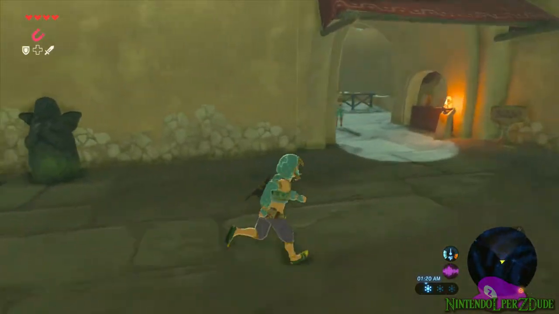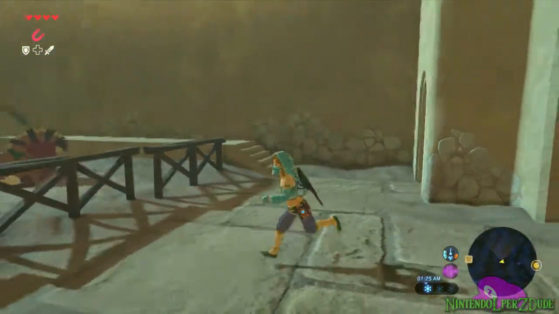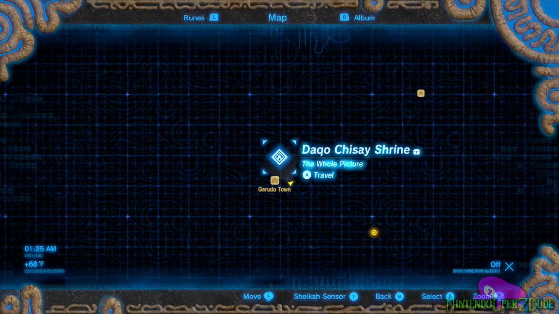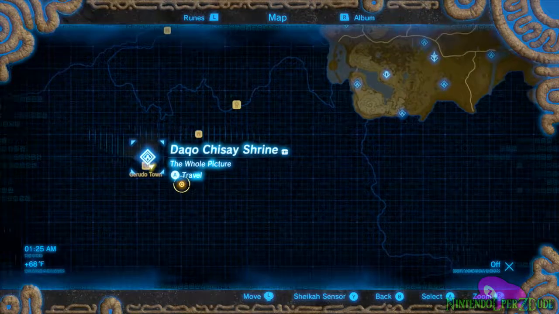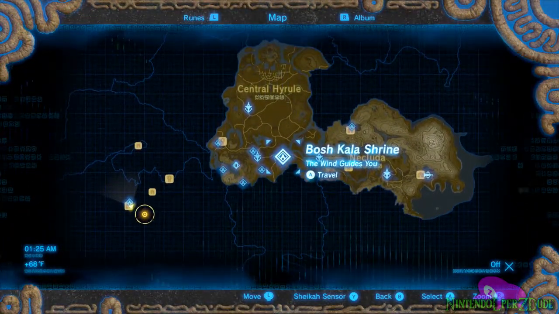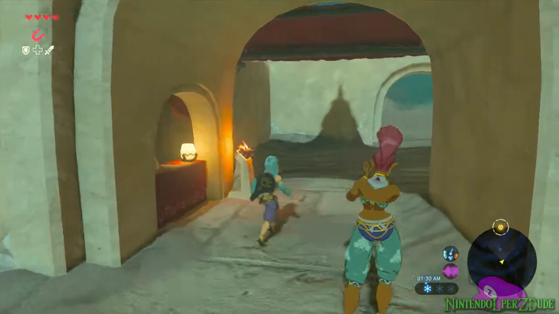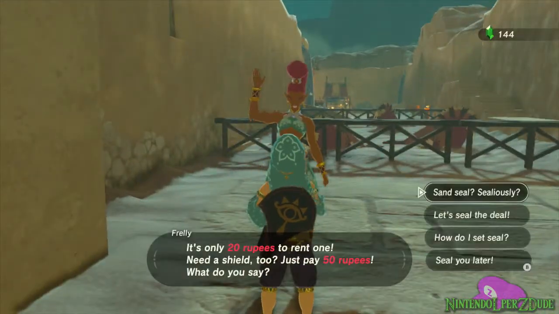In the last episode, we retrieved the Thunder Helm and made it all the way back here via fast travel, via the shrine outside of this place, the Daquo Chise Shrine, I believe that's how you pronounce it. I think with a phrase like that, there's only a few ways you could put it, unlike some of the other shrines. Anyways, in this episode, we are going to rent out a sand seal.